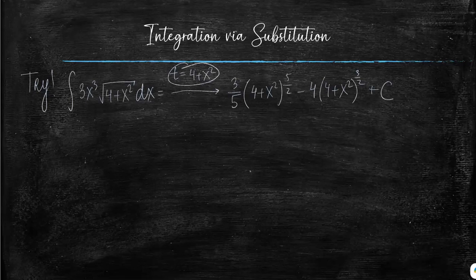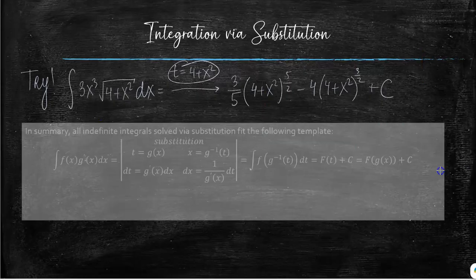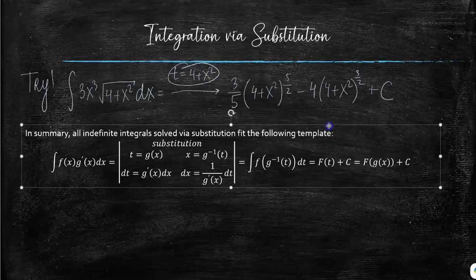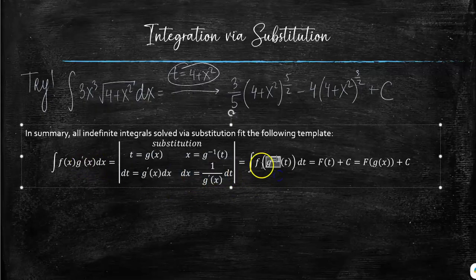Check your work. However, what I wanted you to let your AI know is that when it shows you the solutions for this type of problems, it has to follow this template. All applications of substitution for finding indefinite integrals should look like this. You have an integral, you have a substitution section in which you tell me what your t is in terms of x, what dt is in terms of dx. When necessary, I also want to see what x is in terms of t and what dx is in terms of dt. And then you plug everything in.